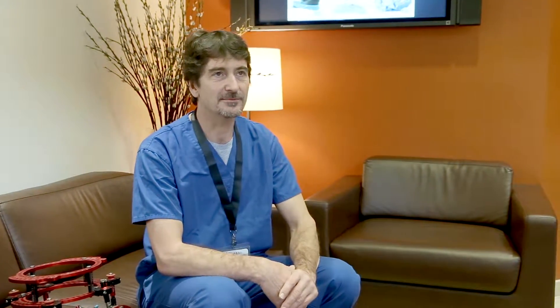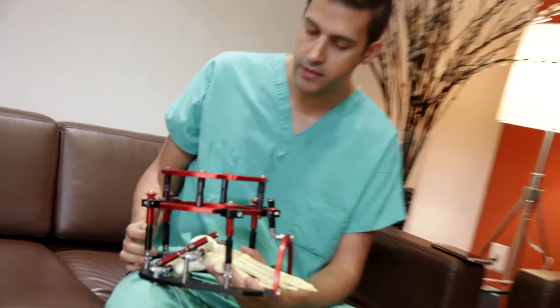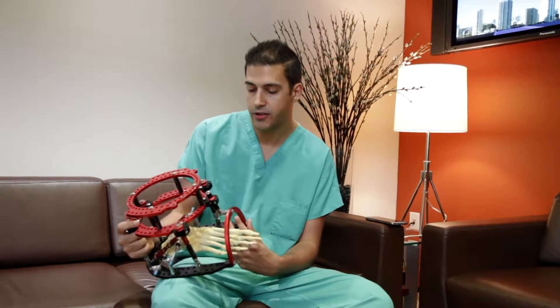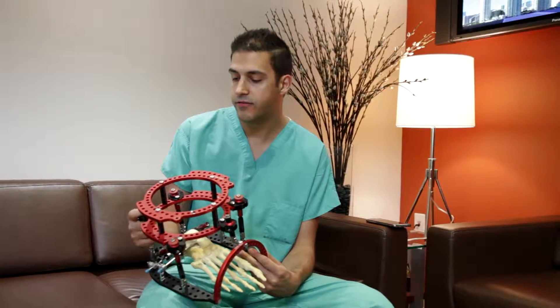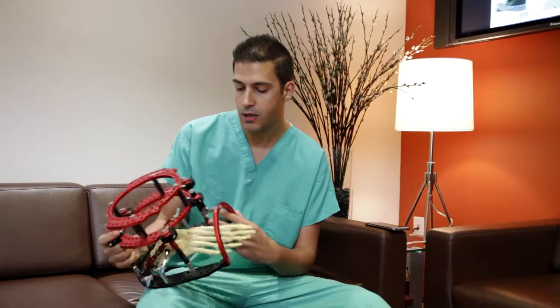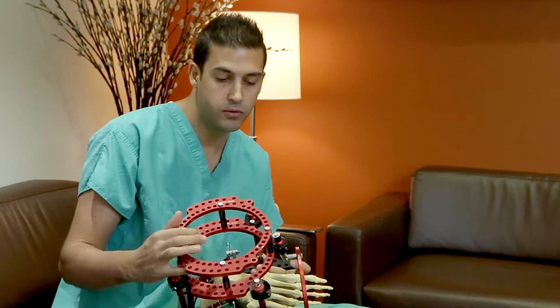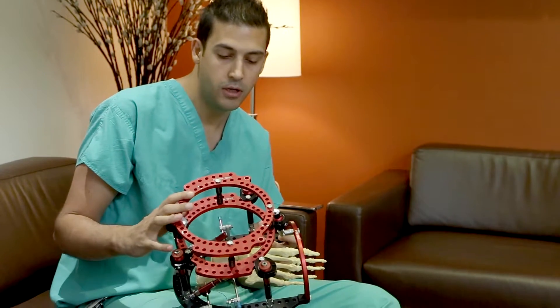What I like about it is it's really versatile — it seems a little more maneuverable than some of the other ones. I also like that you can bring the frame to the foot instead of having to take the foot to the frame. In my observation in the cadaver lab, the system is very versatile and saves a lot of time in the operating room — whether you're doing a pilon fracture or any kind of elective fusion cases. It's a big asset, and the multiple components of this X-fix are very easy to use.